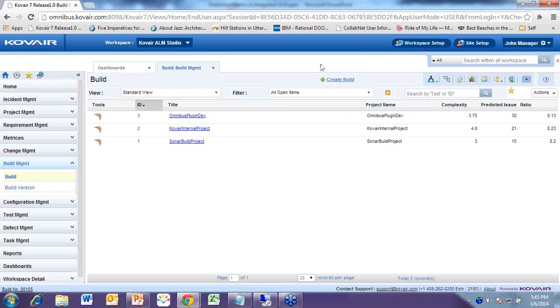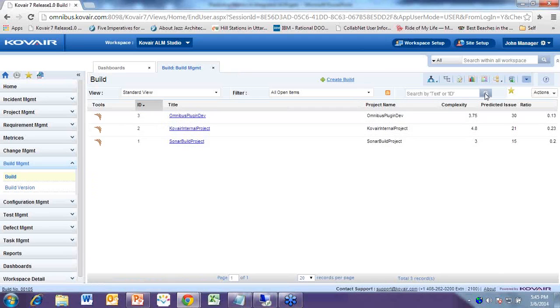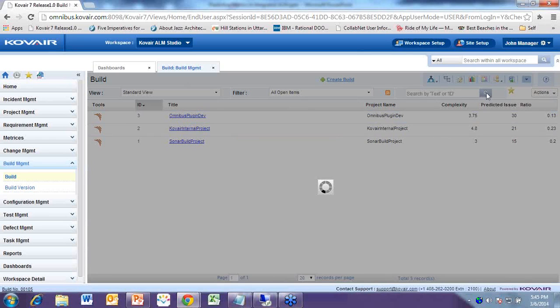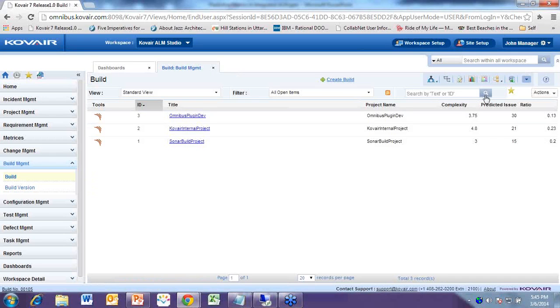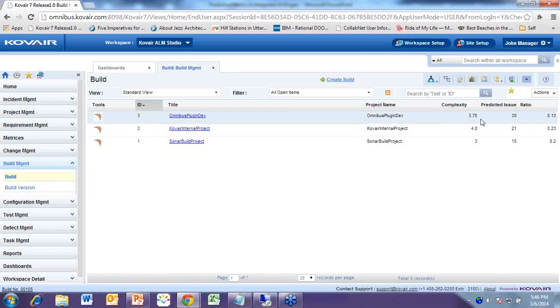So let's go back to the monitoring screen that I was looking at. So this is my CoWare application showing the build, and let me just refresh this to see whether the changes are happening or not. So 4.8 and 21 and 0.23 are the numbers. Those should change. Okay, not yet changed. So the data has not yet arrived into the ALM application. We are not yet able to see the change. I'll give it a few more seconds and refresh it to see whether the data is getting updated or not. Not yet. Alright, it's not yet here, so it will take about a minute or so to get refreshed.